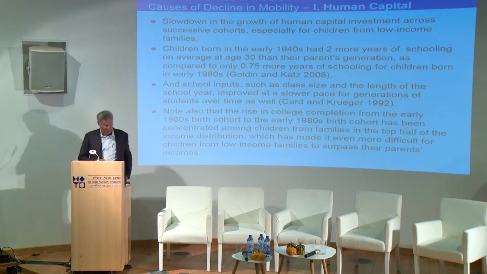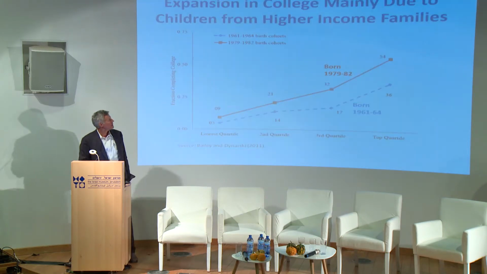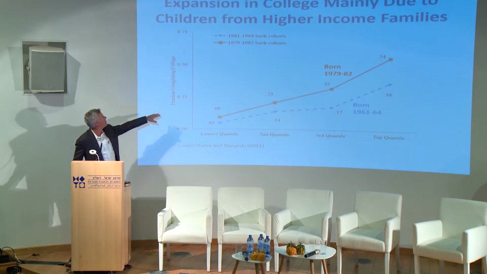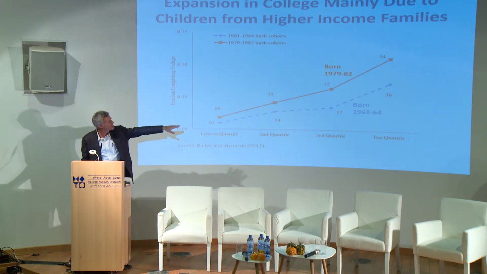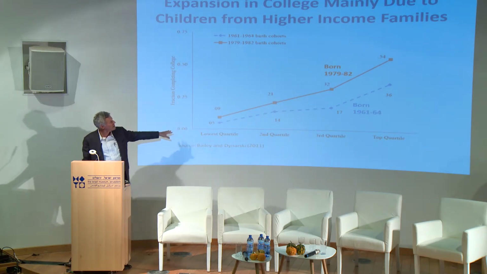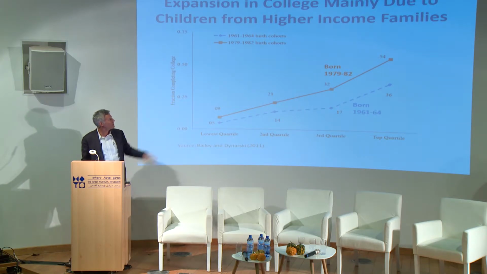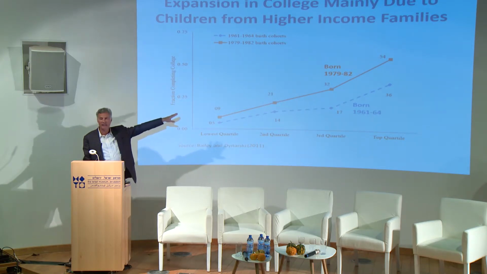And I also want to emphasize, because I think it's very important, given Chetty et al.'s findings, if you look at the whole distribution, the slowdown has been particularly prominent at the bottom of the distribution for lower income parents. So this chart, which I've taken from a paper by Martha Bailey and Susan Dynarski, shows the fraction of students in 2 different cohorts who complete college. The dashed blue line is my cohort, 1961 to 64 birth years, and the red is 79 to 82.